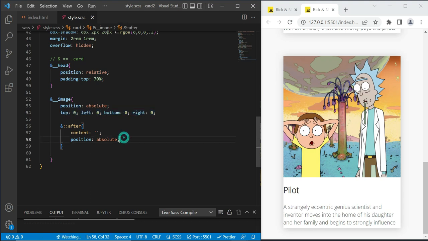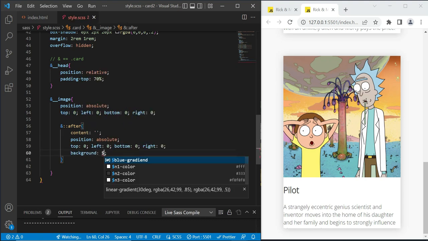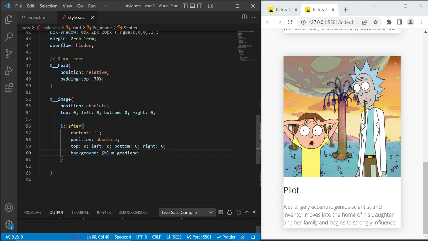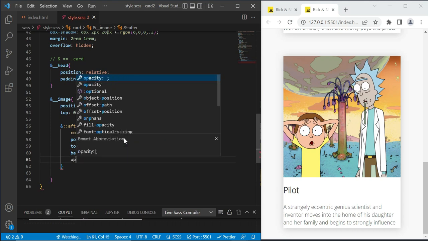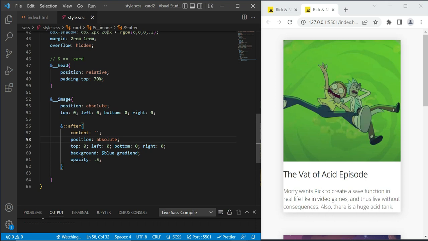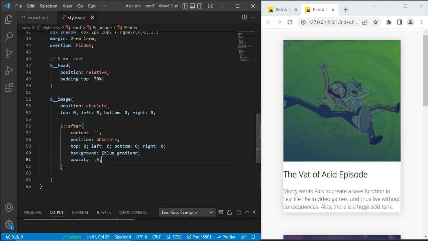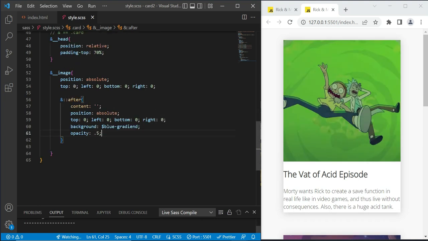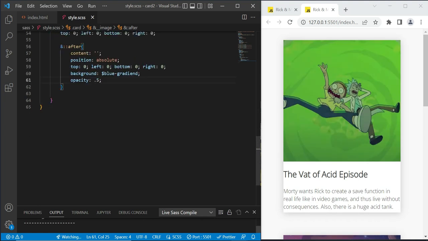So same here, just copy, paste. Now the background color should be the blue gradient, but initially with an opacity of 0.5. Okay, and there you go. If I remove this, you will be able to see what happened. There you go. Now comment that back. Yeah, great. That's it for our image.